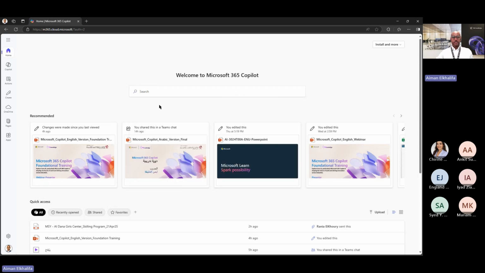Let me know. Raise your hand if you've used ChatGPT. I should see all hands. Yeah. Three so far. Brilliant. I know Mariam did. I don't know about Ziad, Ayad and England. However, what I'm trying to say here is that Copilot is basically built on top of ChatGPT capabilities, for those who don't know.